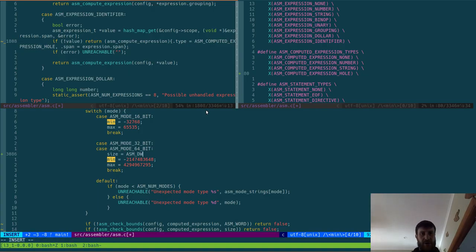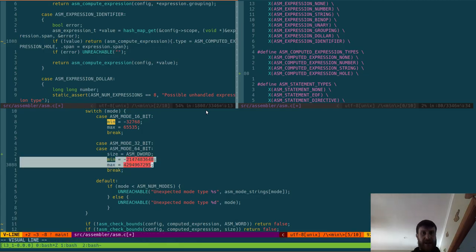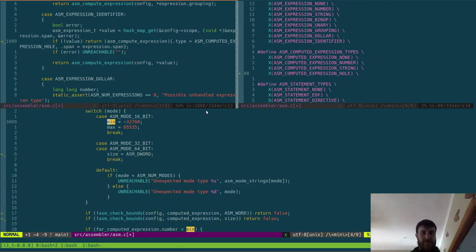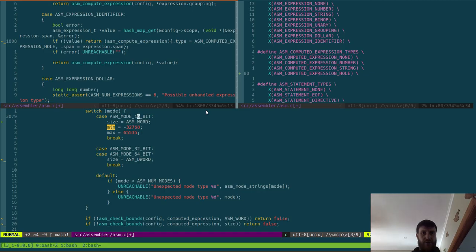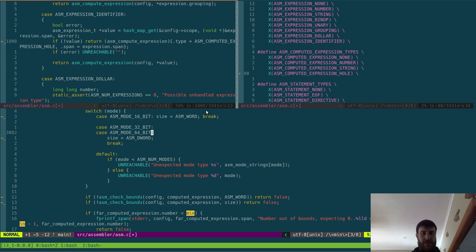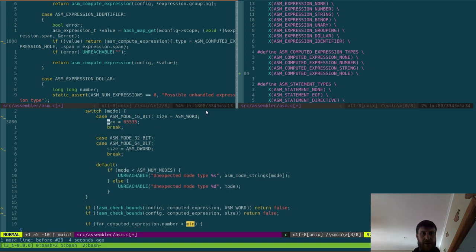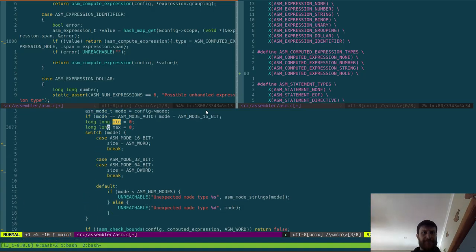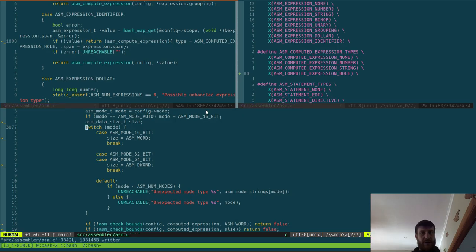So I've got sizes now, and then this can be just a single word, and then we can have the size there, and then this can be ASM size, data size, that's what it is.